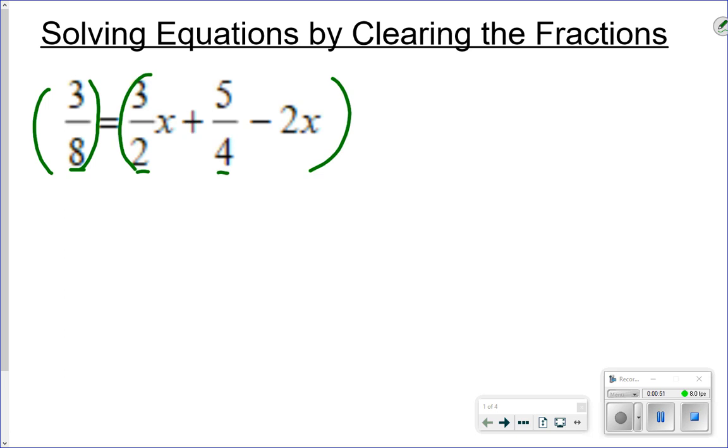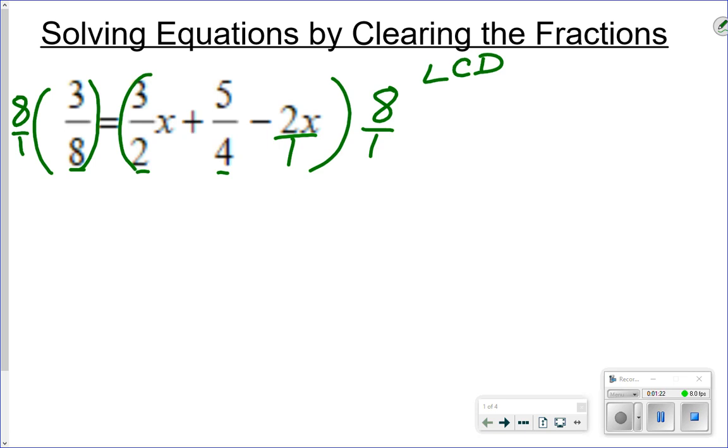Okay, in this case it's 1, so you might want to write it as a 1. That might help. Find the least common multiple of those numbers. The least common multiple of 8, 2, and 4 is 8. 8, 2, and 4 all go into 8 evenly, so that's my least common denominator. And we're going to multiply everything by 8. You might want to write it as 8 over 1 because we're multiplying fractions, and it's a little easier to read it as 8 over 1.